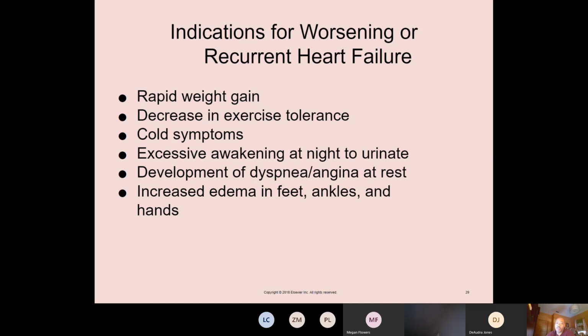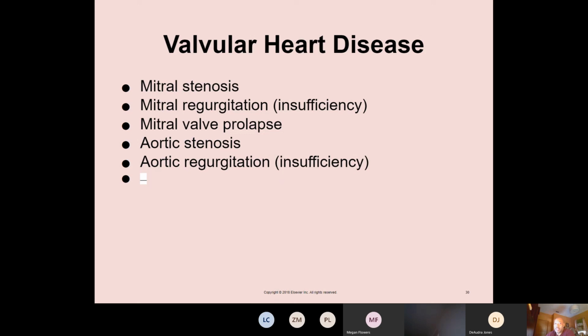Now we're talking about valve heart disorders, mitral stenosis. Look at your anatomy. I talked about this in my voiceover, but make sure you look at your normal anatomy. You'll see where the mitral valve is located, as well as the aortic valve. When we talk about stenosis, we're talking about a very narrow opening in that valve. When we're talking about regurgitation, it means the valve is defective, so blood is going up, but it's going back. The mitral valve prolapse means that valve just falls. It's supposed to open up so that the left ventricle can receive blood, but it just prolapsed.